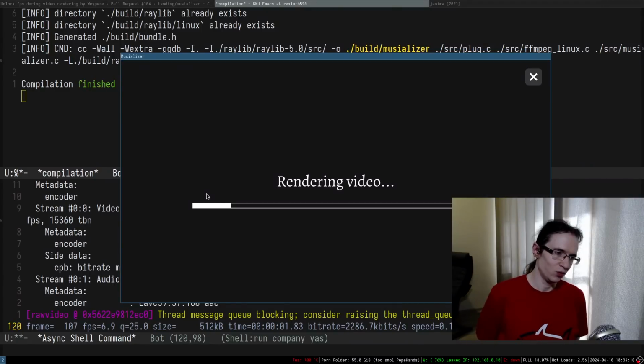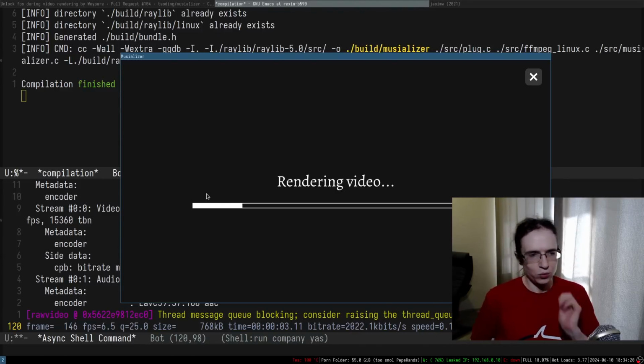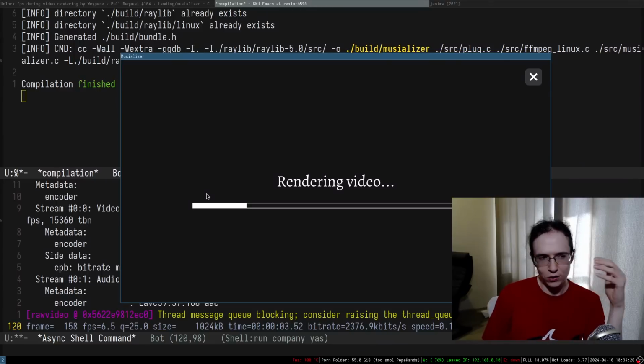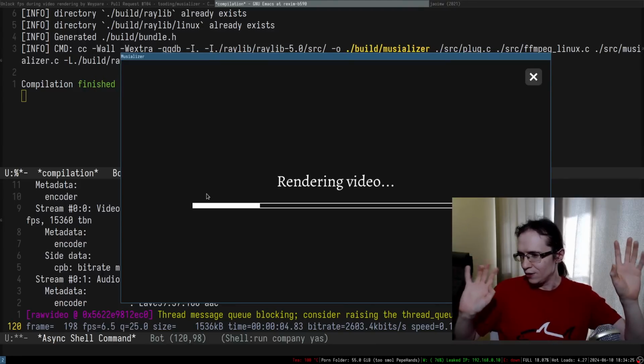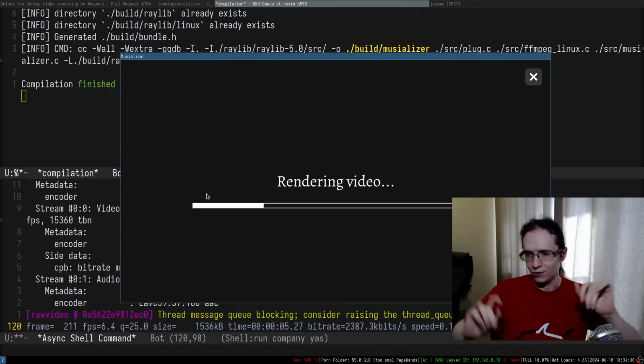So I just want to render it out and confirm that it works, right? It works as expected. And afterwards, we're going to try to render the 45 minutes one. So as you can see, it's lagging a bit. Is it visible that it's lagging? Like at least on OBS preview, it is lagging right now.